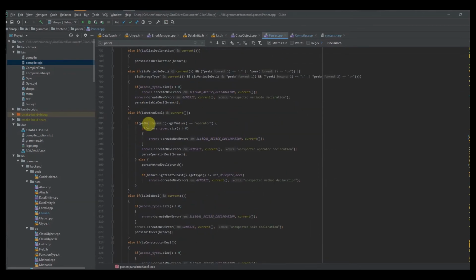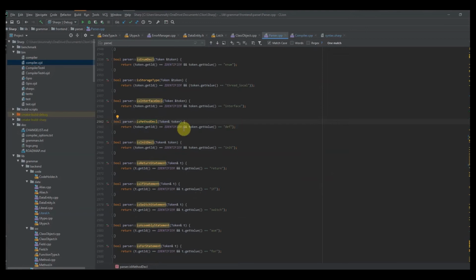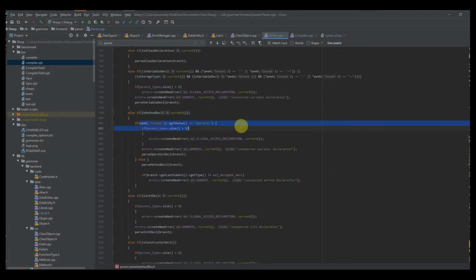Also, another thing to note for method declarations, when you guys are processing this, now this only applies for interface declarations. As you guys know, here's kind of how I parse method declarations, right? So I don't even think I went over this in the previous episode, but basically once I have decided that what we're processing is in fact a method declaration, the way I figure out whether to call operator declaration or method declaration is I check to see if the next token is equal to operator. If so, then I parse that declaration immediately. Otherwise, I parse method declaration.